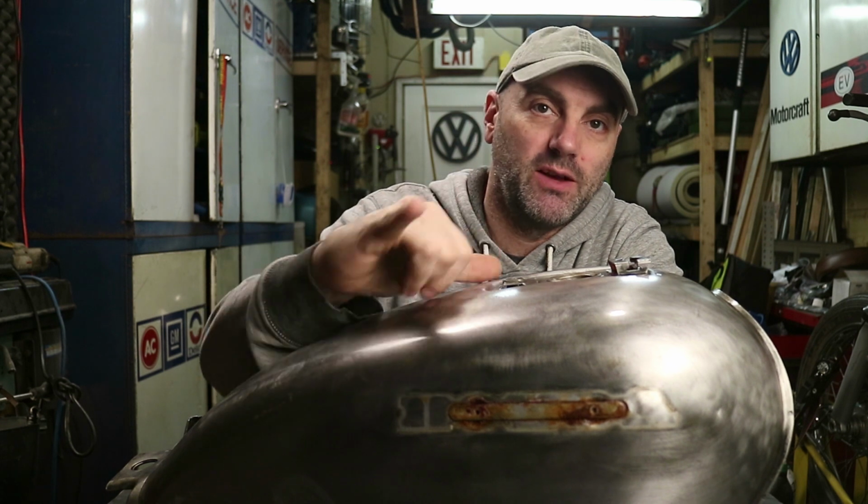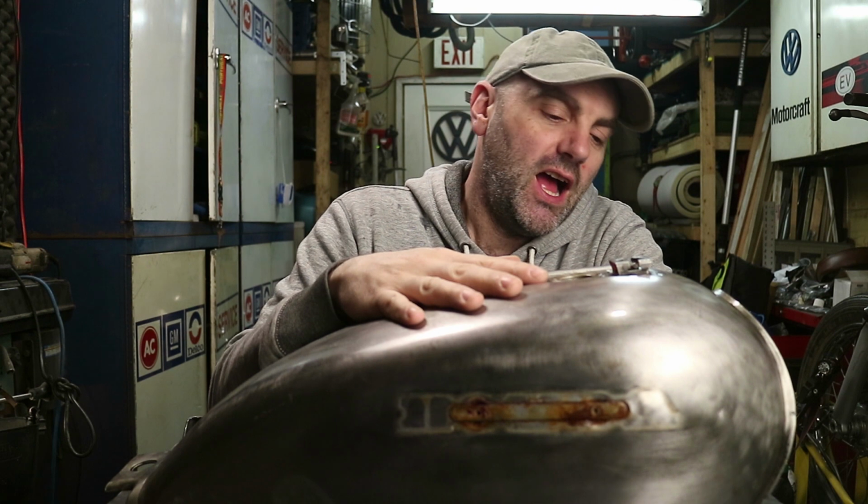So this, as you may recall, is the gas tank, the original gas tank for the CM400 build that I did. I've just taken the emblems off right now. Loved this tank, loved the look of it. I was really happy that I was able to repurpose the shape of it to really fit the bike, and it made the bike look really aggressive, and I was actually really happy with it, and I changed the mounts and stuff. You can go back and look at those episodes if you want.